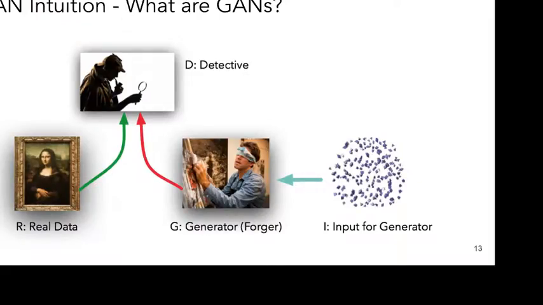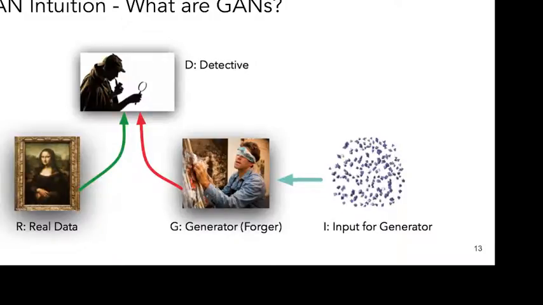So sort of the intuition of what a generative adversarial network is: it has a few different parts. So one part is called D. We can think of it as the detective. It's also called the discriminator. And basically what it does is it looks at real data and fake data, and it tries to figure out what's the real data and what's the fake data. And then we have G, which is the generator, and you can think of it like a forger. So the forger tries to create fake data that the detective thinks is real data.